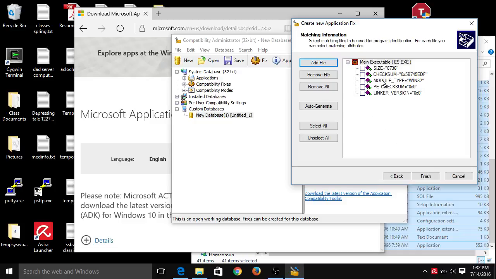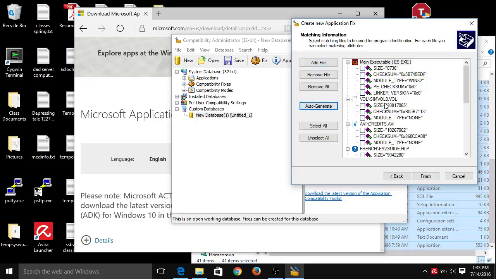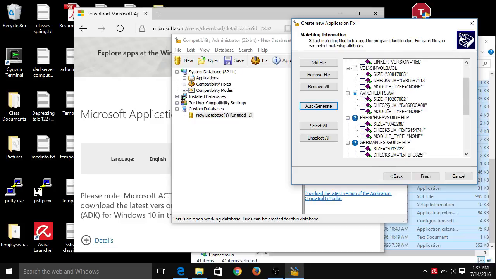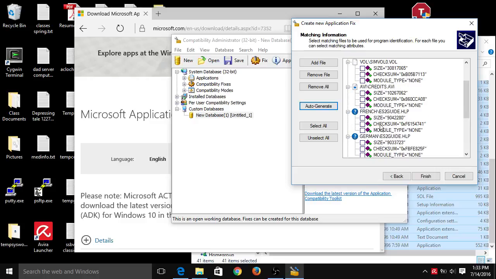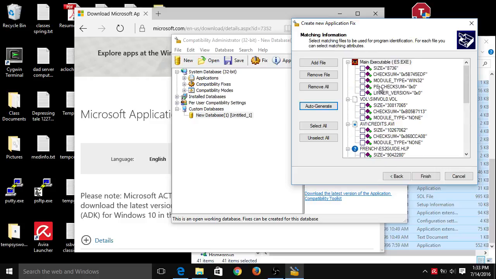Here, this next page shows what the computer is going to check to try to confirm that the program you're running is the program you want to apply these compatibility settings to. If you hit auto generate, then it'll just pick, kind of arbitrarily, a bunch of files that were in the executables folder.